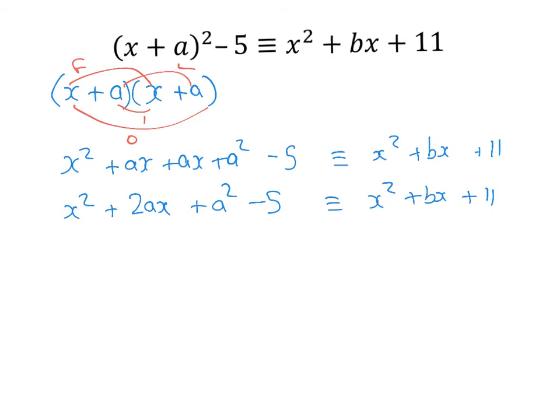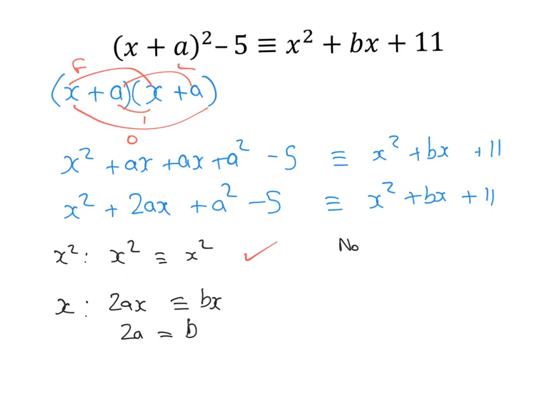So if we look at the x squared terms, on the left of the identity we've got x squared, and on the right we've got x squared. So what we're saying is that x squared is exactly the same as x squared, which we know is right. For the x terms then, on the left-hand side, the only thing with the x is this 2ax, and that has to be the same as the x term on the right, which is bx. And that can be simplified down to 2a is equal to b. Now, we don't know anything about a and b, so that's as far as we can go at the minute.